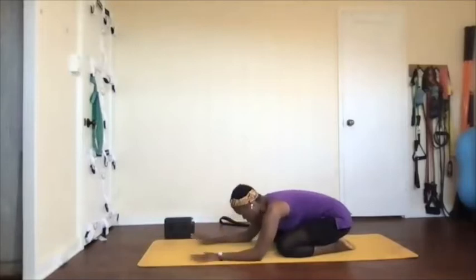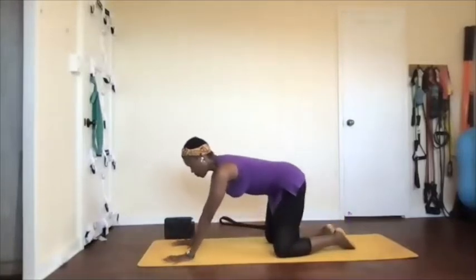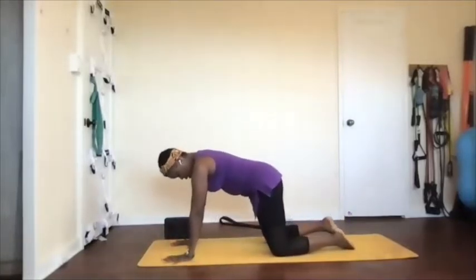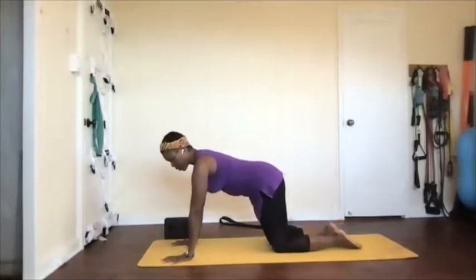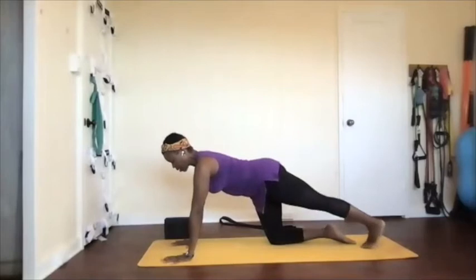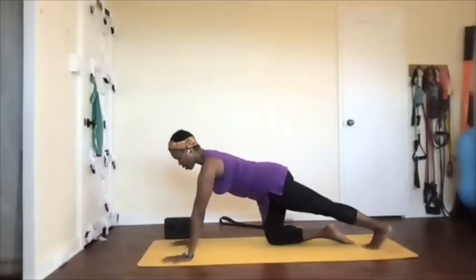Now come stretch your arms forward, lift your head, reach your arms out, spread your palms, shift your weight forward for plank pose. Bring your knees under your hips. So this is where we start. Reach your left foot back and press back through the ball of the foot. Press through the palms and feel your upper back engage. Just one leg for now and breathe here.